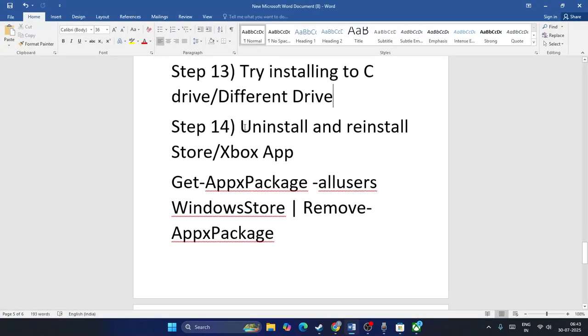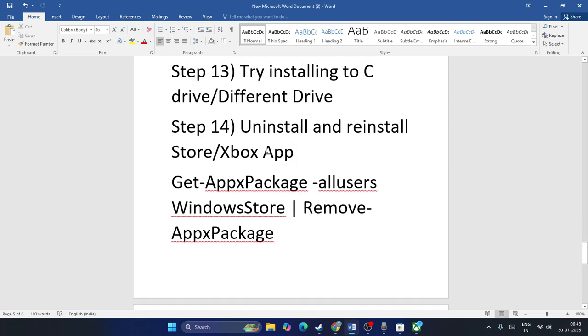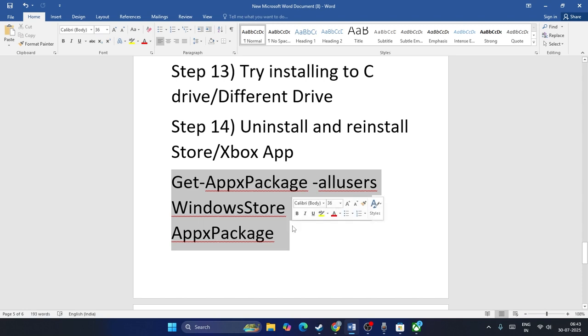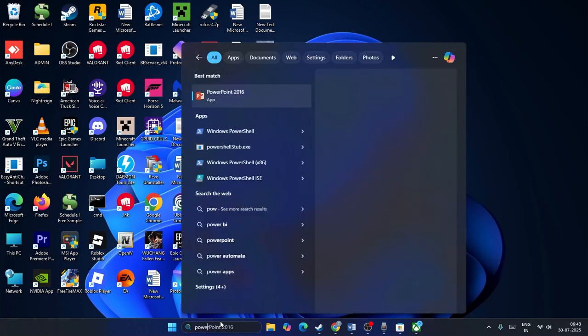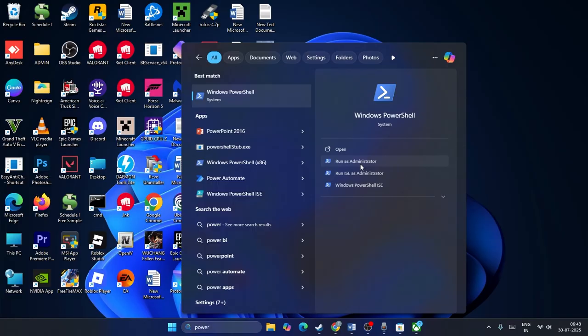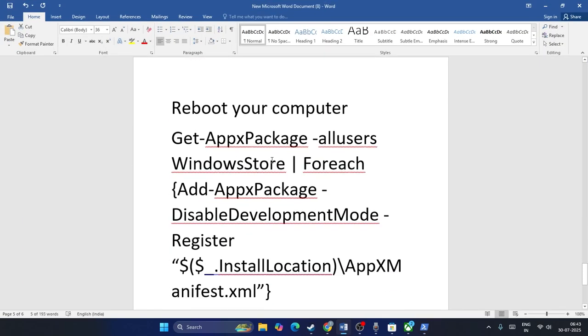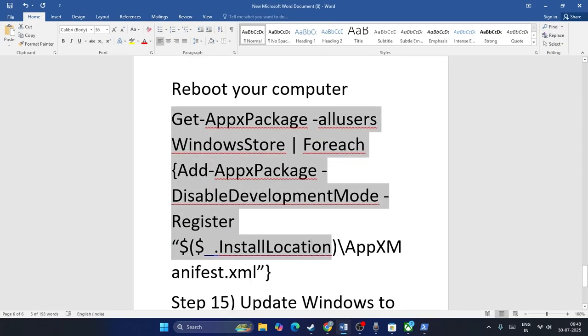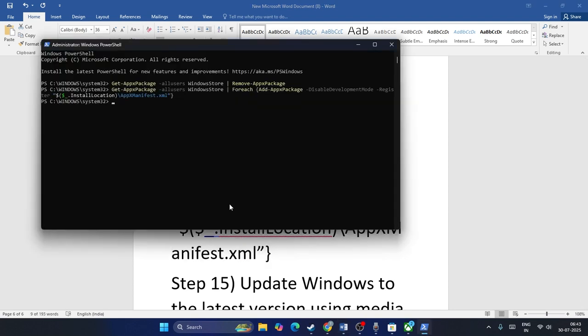Next one is all about, we need to uninstall and reinstall both the Microsoft Store and Xbox app. So let me copy this particular one. So we need to copy this. And before that, we have to try this as well. Run this particular command. So let me go over here, search for the PowerShell. Let me run it as an administrator. Now go for yes. So I'll paste it, press enter. Now I need to copy another one. That is this particular one after rebooting. Copy this. Now paste it, press enter.